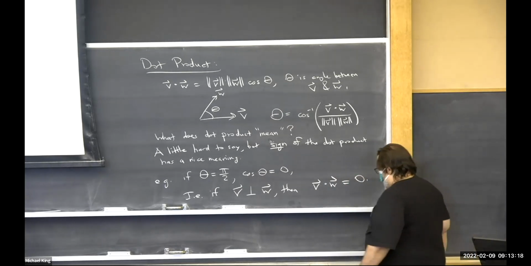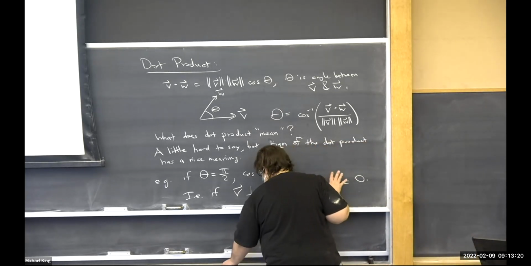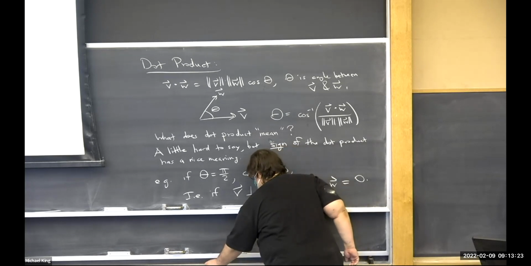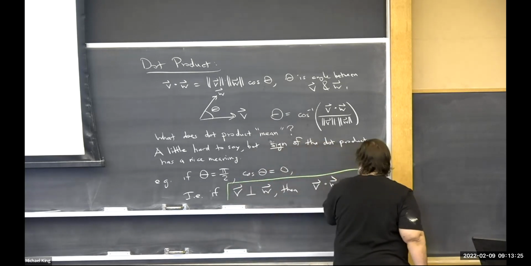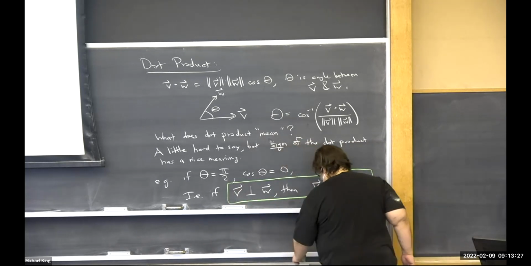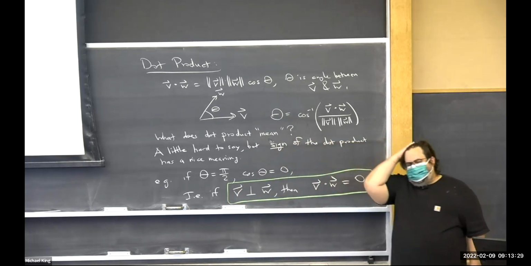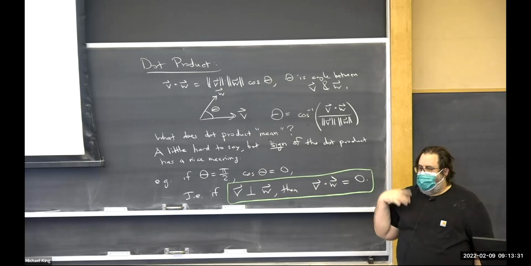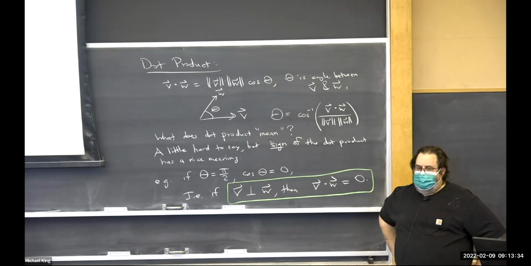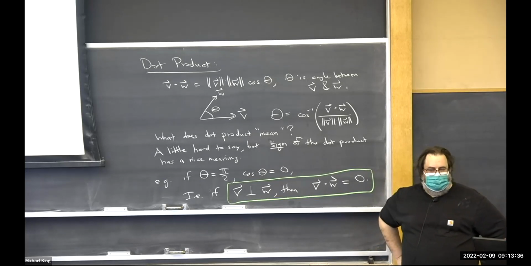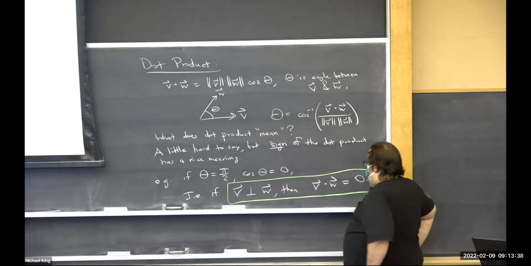So that's a big thing. The sign being no sign at all, 0, tells you something. This is an important fact we're going to use over and over again, so you just want to start to get used to it. Anytime you're asked about whether two vectors are perpendicular, you immediately want to try to compute the dot product of those vectors and see if you get 0, right? That's already a nice thing.